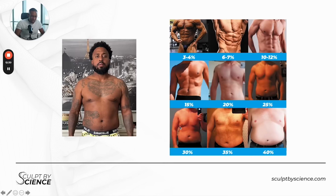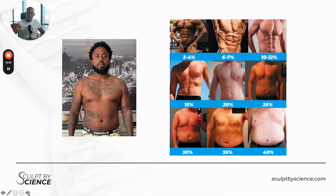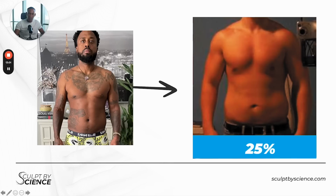Then I'm comparing against 30. He does have a bit more fat tissue deposited on his chest and his belly, but it's not as heavy, right? So he's definitely not 30%, so he's between 25 and 30. For the sake of this video, I would say Tori's more so at 25%. And I'll be honest with you, usually an eye test can give you a good guesstimation of where you are. But for the purpose of this video, and you'll see how we utilize this data, I'll say Tori's at 25%. Let me know in the comments, do you agree that he's at 25%?